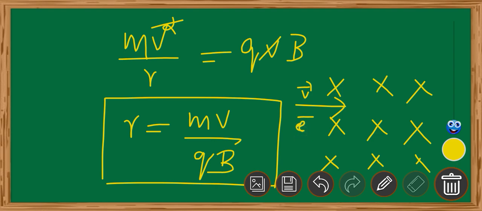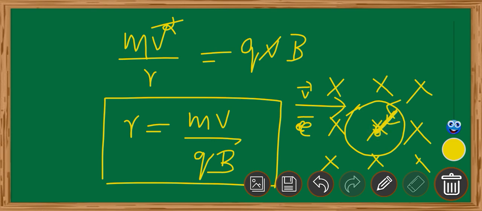Okay, so this electron performs circular motion. First question: explain why the path of the electron is a circle. We got the answer for that: the magnetic force experienced by this charge itself provides the centripetal force required to maintain that circular motion. That's why this electron takes a circular path when it enters a uniform magnetic field.